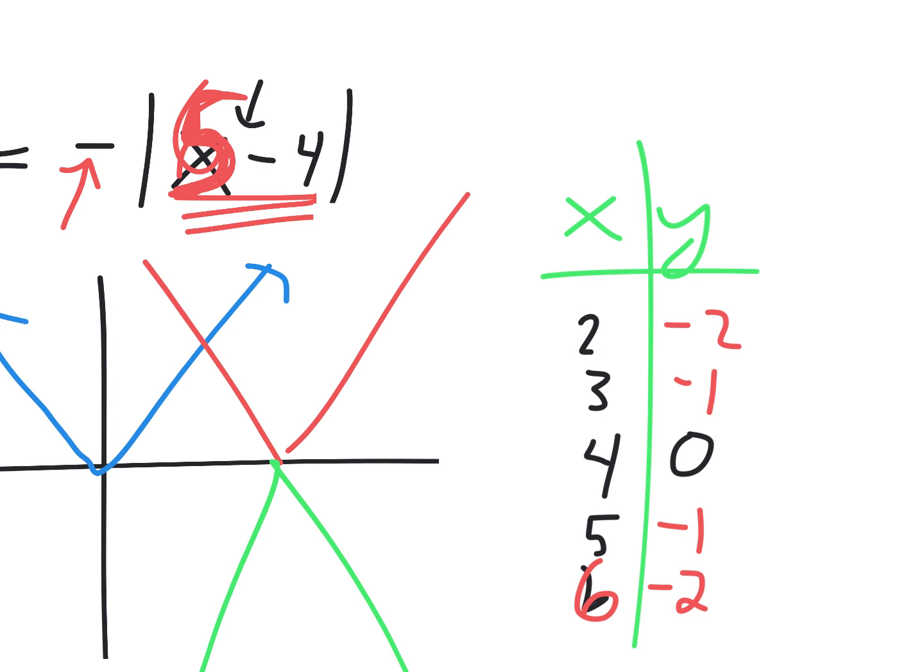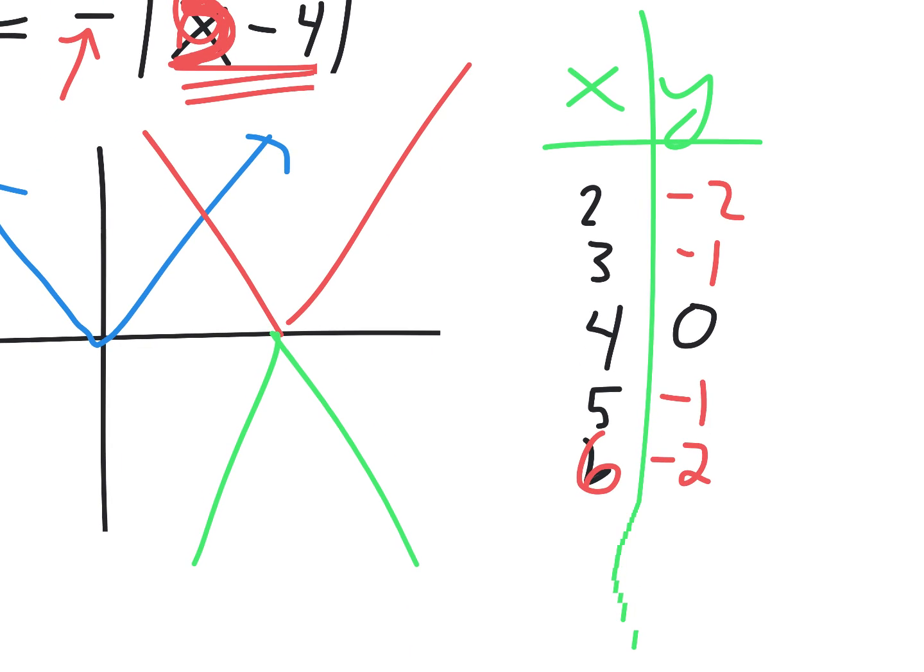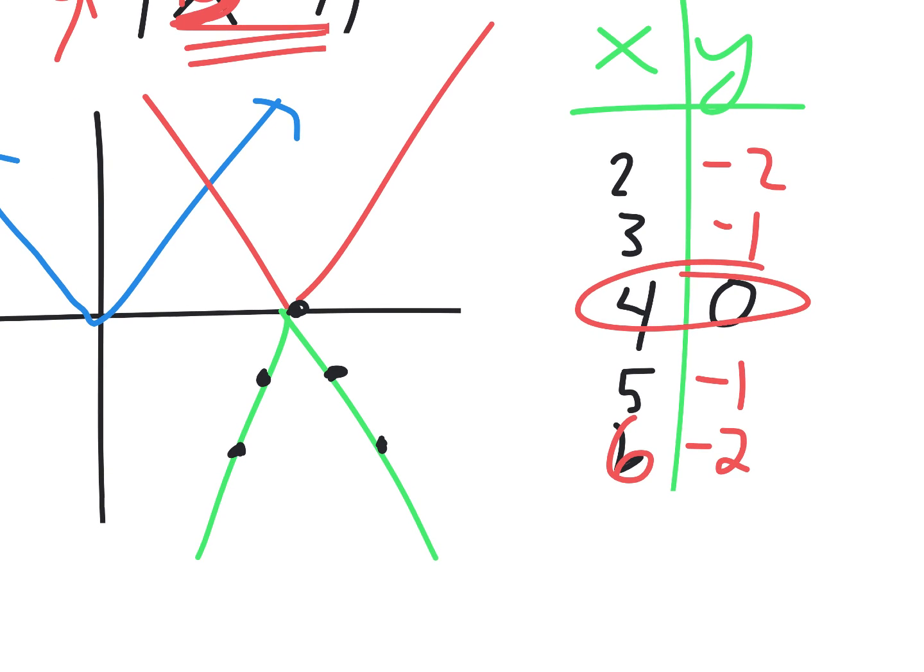And the reason they all came out negative, except for the 0 one, was there was a negative on the outside. And it takes the absolute values, which would have all been positive, and the negative goes in at the end and makes them all negative. Then if you actually graphed these, big surprise, they would end up being right on this green V. And that's why it all makes sense. To me, anyways.